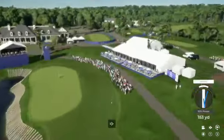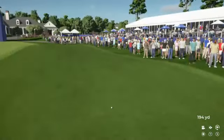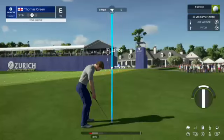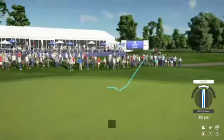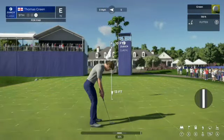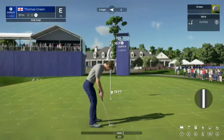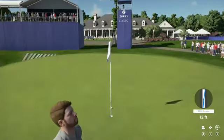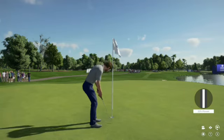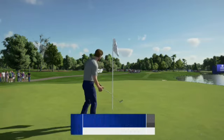Opting for the hybrid, I think. This one looks like it's going right. This would be a momentum saver here, getting this up and down. This putt is about 10 feet from the hole. Okay, steady now. This next putt is for bogey. Yeah, well, hold. Let's move on to the next.